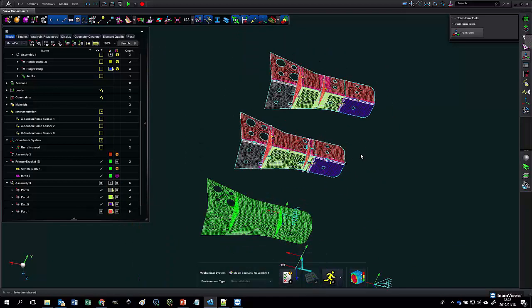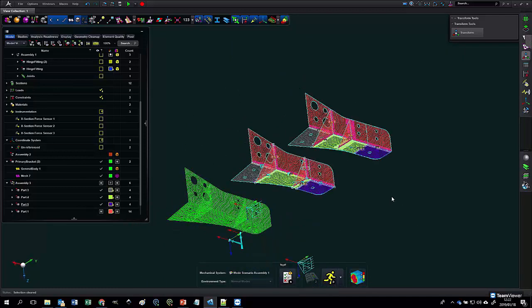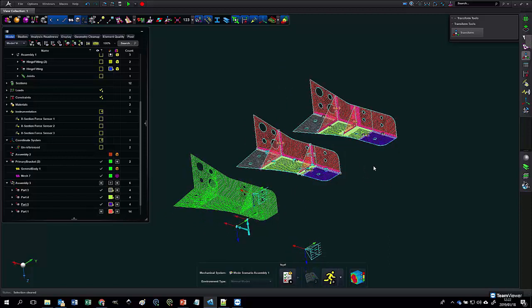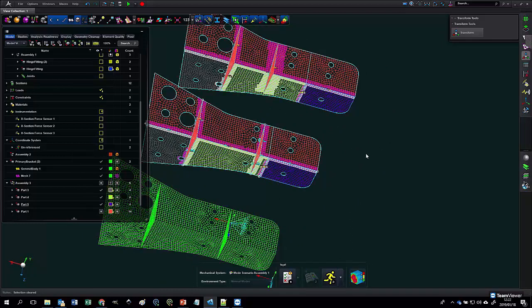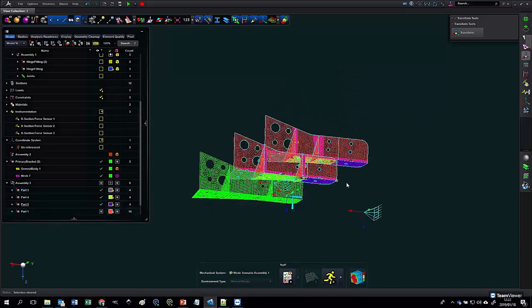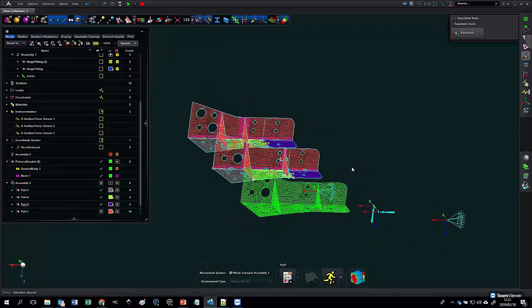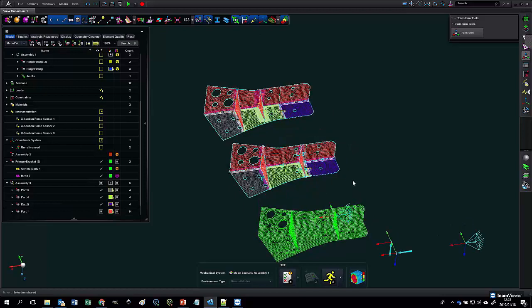All right, I actually wanted to show you the analyses of each of these. I don't want to spend too much time. I quickly want to jump over to the customization, which I think I'll rather just show you as well. But trust me, it's quite nice to see and actually compare the results. It's important for your own education as well to do a comparison between a solid mesh, a stitched mesh, and a glued mesh. And you will actually find that the results of the glued mesh are far closer to the solid mesh than the shell mesh.